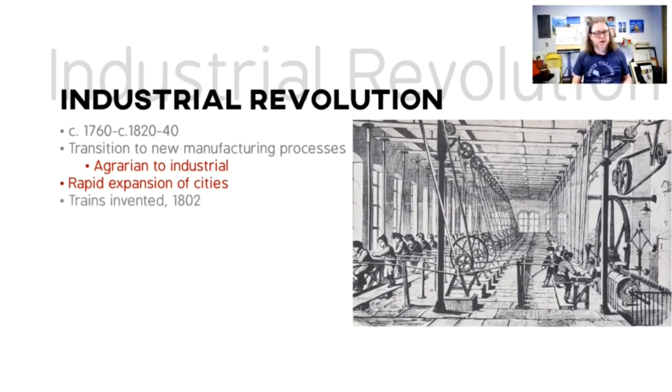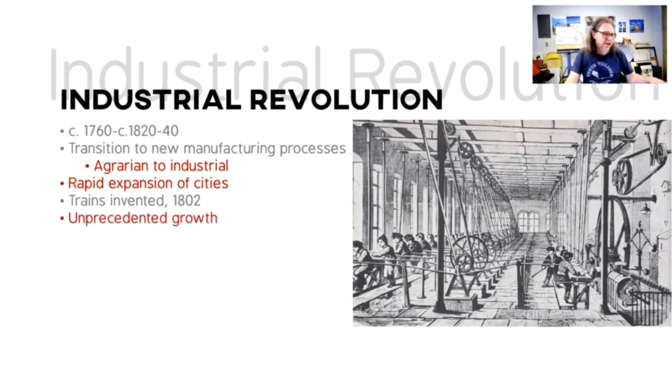Some important things like the train, the locomotive, was invented in 1802. It comes along during this time period, which suddenly makes for much faster travel across the continent, not only in Europe but also in the Americas, Africa, and Asia as well. In the 1800s, sure, we started getting some railways in Australia and South America as well. All right, so this makes for a boom that begins to happen.